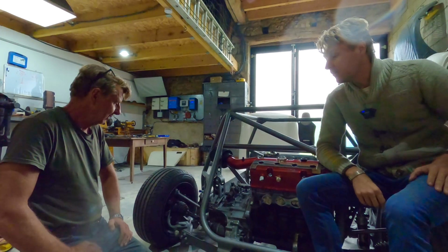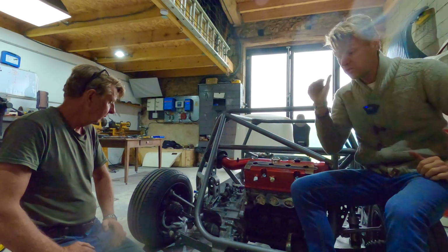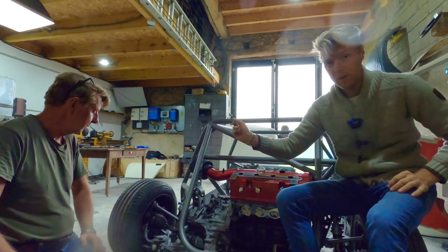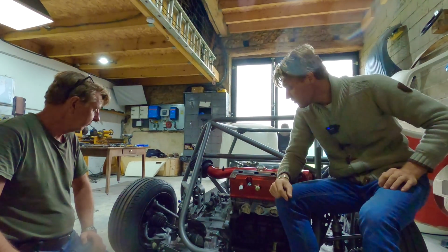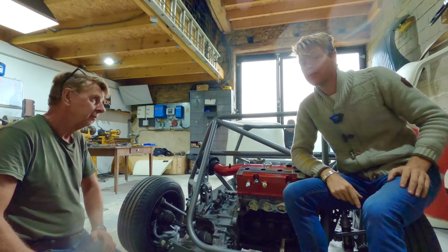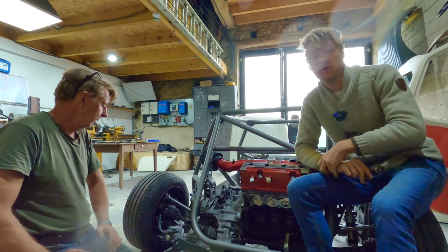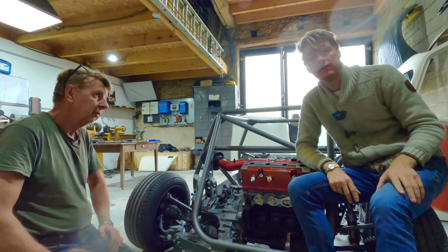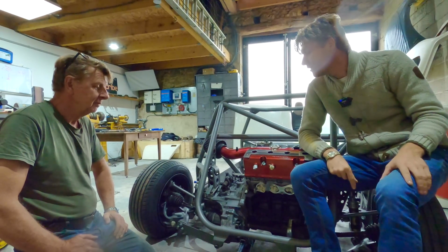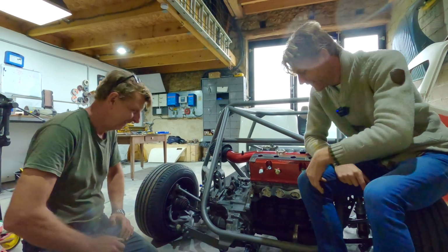And in theory, when we put the springs in, because the springs are going to be more upright, we should gain spring rate. So it effectively makes the springs that we have harder. So we might actually save a little bit of unsprung weight because we might not have to go for such a stiff spring. And obviously the stiffer the spring that you have, the more that weighs. So we might save 150 grams or something. As much as drilling a hole does anyway. It all adds up.